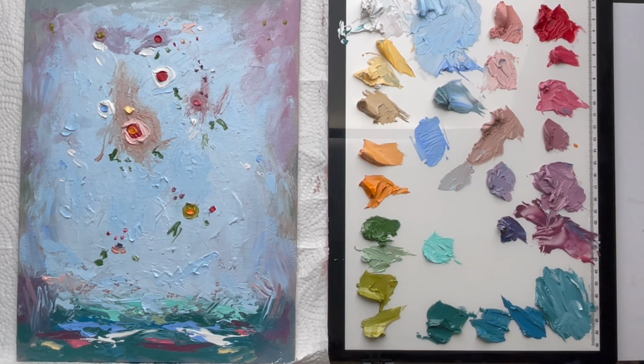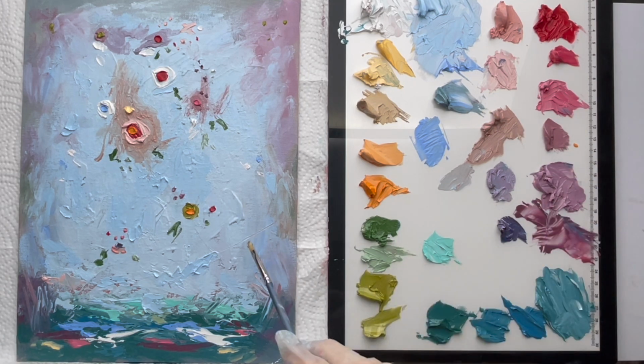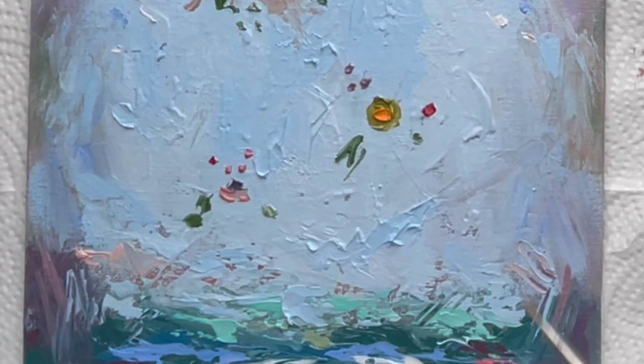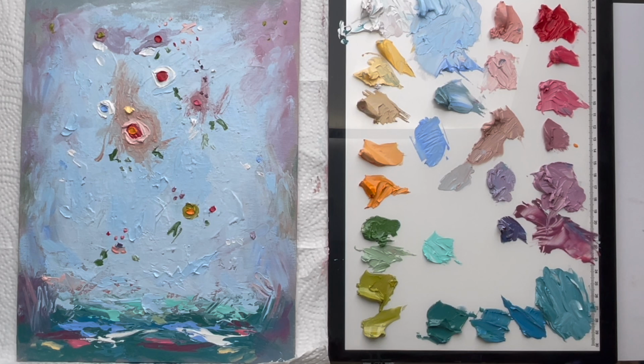Add some sprinkles. What color sprinkles? Let's see here. I'll do some purple, some light purple. Get rid of this construction line. Might as well just cover it all up. Okay, keep it simple, right?